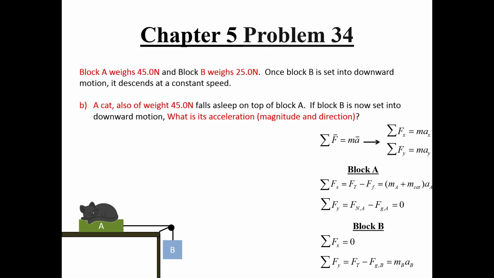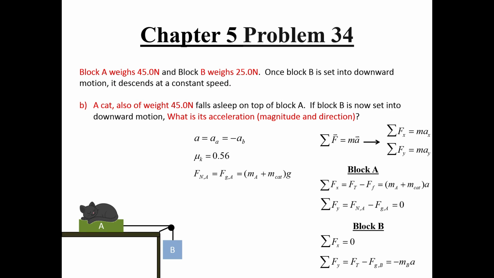Because A is connected to B, their accelerations will have equal magnitudes, but opposite signs. If A is accelerating to the right in the positive x direction, B is accelerating down in the negative y direction, according to the coordinate system I have designated for this problem. So we are going to set the acceleration of A equal but opposite to the acceleration of B. Adding a cat to the surface will not change the coefficient of kinetic friction, so we know that mu sub k is equal to 0.56.